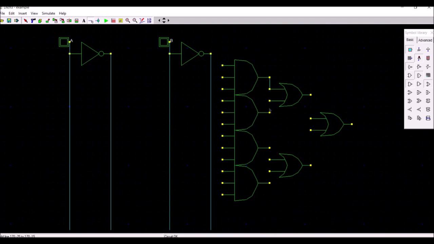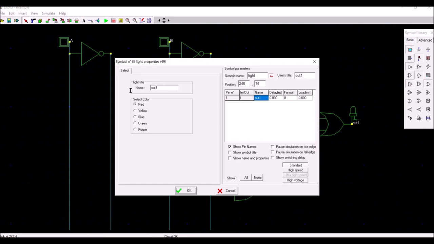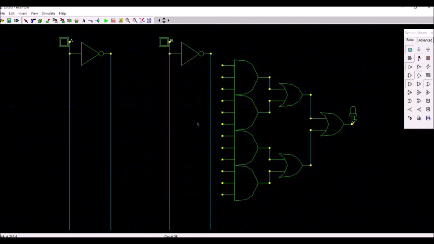Connect these gates with the help of wires. Now we need an LED at the output, and the output is Y. So this part is ready.